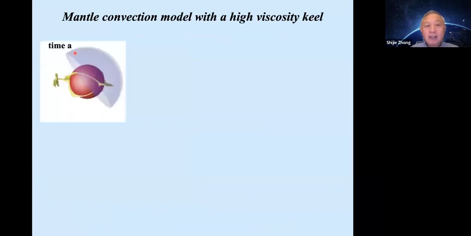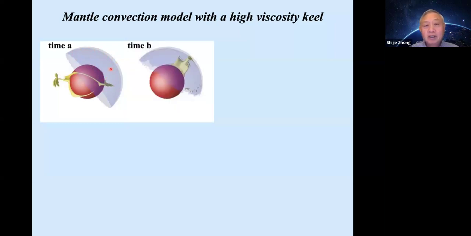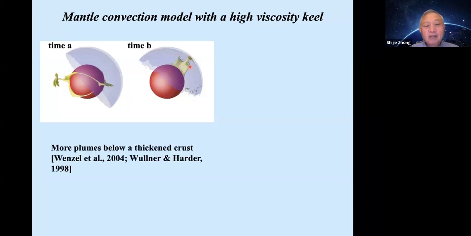In this case, this is time A at the beginning, and we have two upwellings. This light blue cap is what we call the melt residue layer. Suppose we have this high-viscosity melt residue in one hemisphere. What happens subsequently is quite interesting. First, the mantle structure is reorganized to form only one plume, as I said earlier. This one plume structure is organized such that it occurs below this cap, the blue melt residue. So you have stronger plumes below a thickened crust.